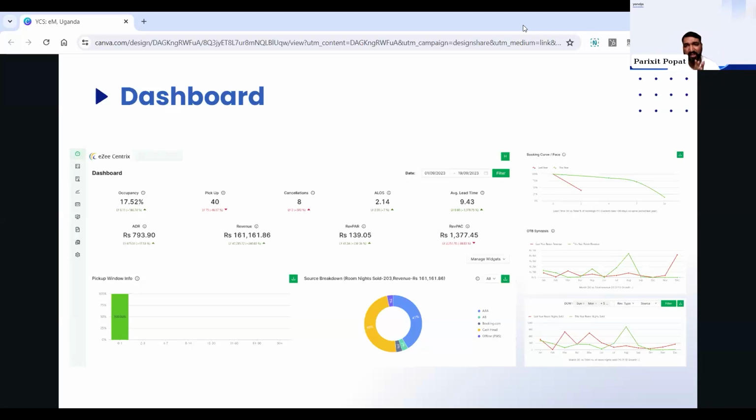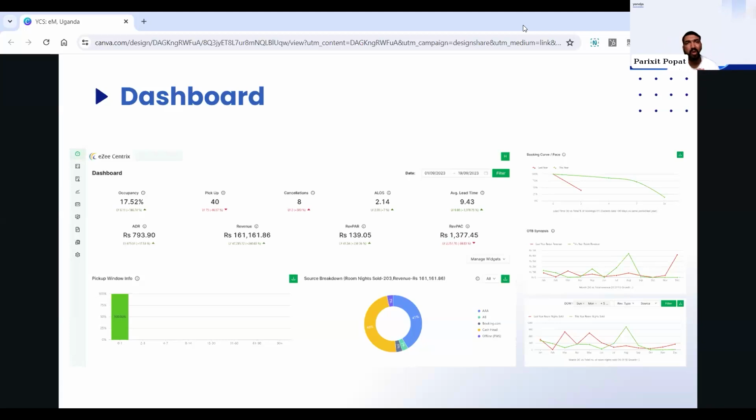Second thing, we saw which months perform. In EasyMint, there's a dashboard where we can see the month performance. We saw that there are certain months where the property is not performing at all. We dropped the prices for those months. That we combined along with day of week. In this property, we saw that Monday, Tuesday, Wednesday, the business was pretty much straight. Then from Thursday onwards, it was increasing. Friday, it was increasing. Saturday, it was at the peak. And Sunday, it was dropping further. We took that into consideration while doing the pricing.